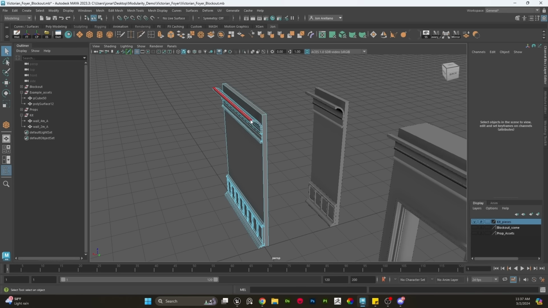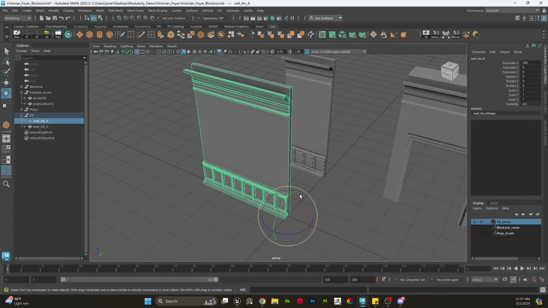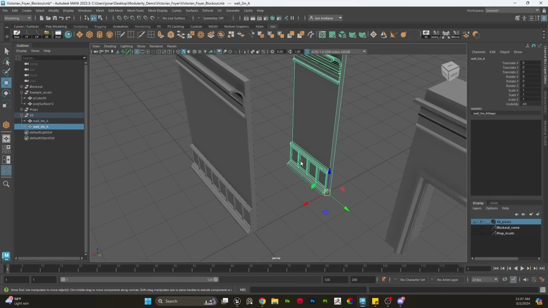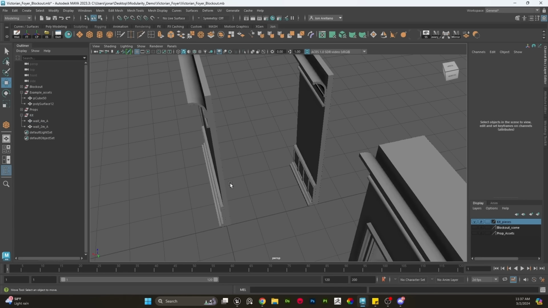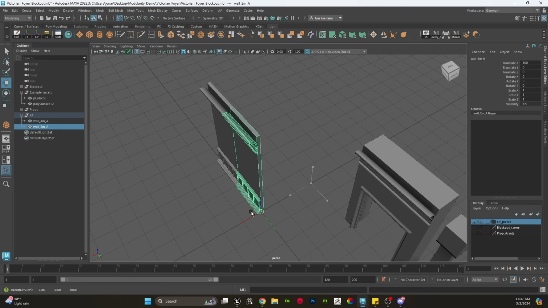And if for some reason I'm really running into an issue with geometry or polygon counts at the end of the day, I can always just come back and delete those back faces. But whenever I'm developing my kit pieces at first, I will give it some sort of thickness and then worry about it later on down the line, right? Again, it's an iterative workflow, so not too worried about it.